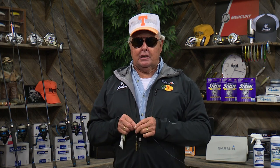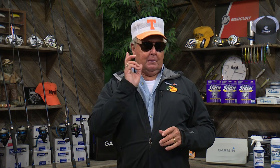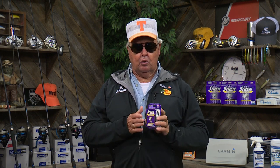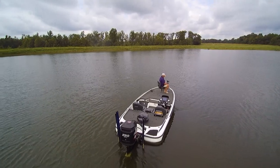Now, cheaper grade monofilament lines may claim higher test ratings, but their actual break strength may vary throughout the length of the line. Some sections may be stronger or weaker than the break strength listed on the label. Now, this is why it's so doggone important to use a premium grade line. It's the most important connection between you and the fish. And that's why you see fishermen make a cast and they're fighting a fish, and all of a sudden, boom, their line breaks 20 feet off the tip because the line is not consistent. So that's why, again, I say you want to use a premium grade line. It is the most important connection between you and the fish.